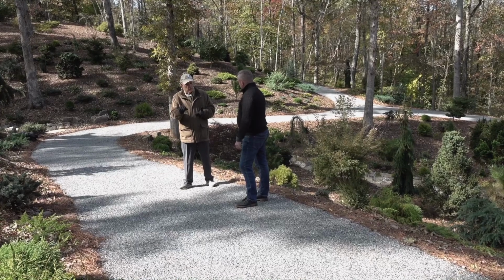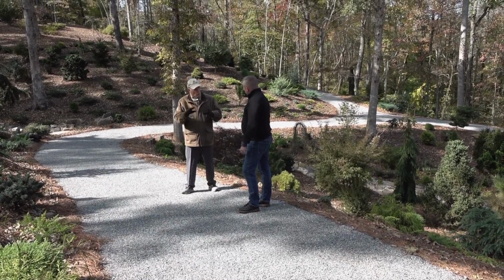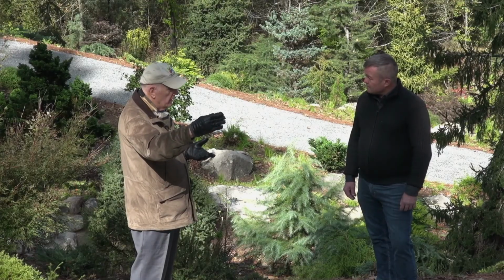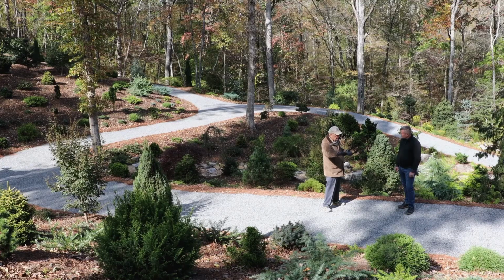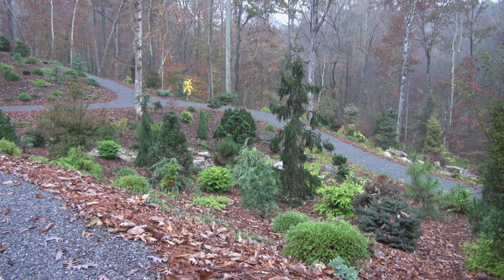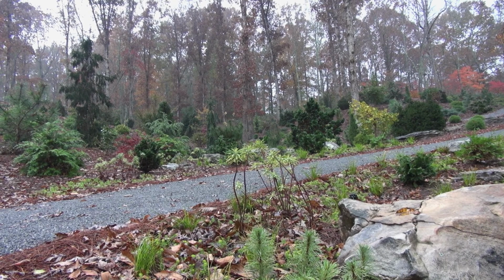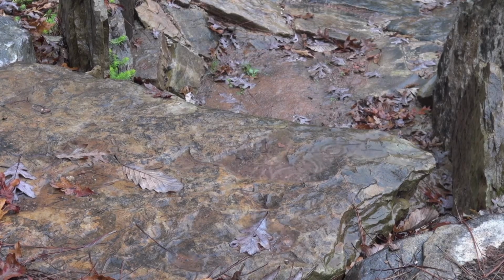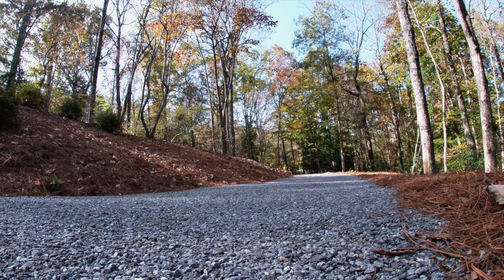This surface, if you're on it, is rough enough that you don't slide down and the water drains off of it. You have to make sure on a walkway, you don't want it to be lower on the upper side or it'll catch all the water coming down. You want the water to come down a hill and to slope right across. Keep the water moving across the walk. Don't let it ditch on one side or dig out deeper and deeper. You've got to make sure the water flows down, but it flows across and then down again and across and down again.